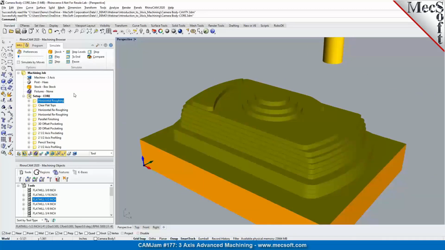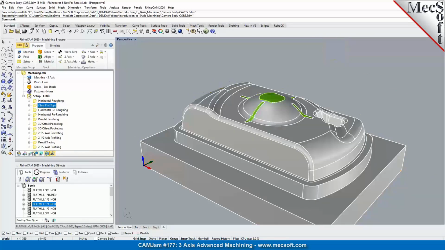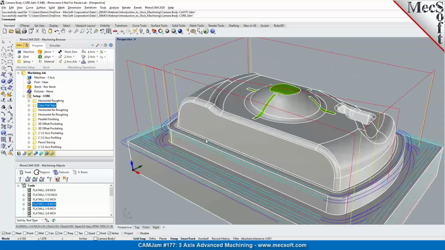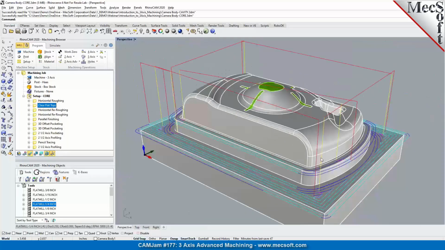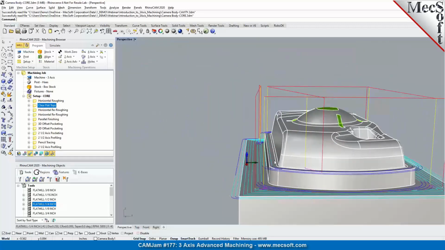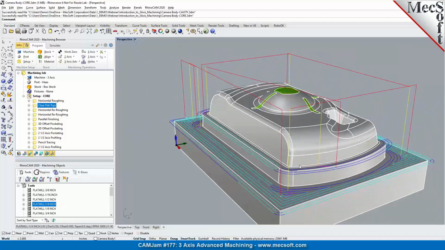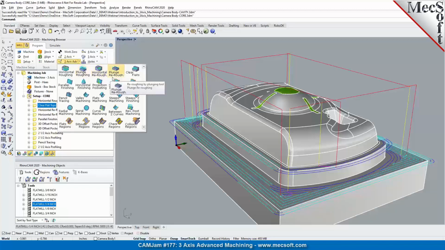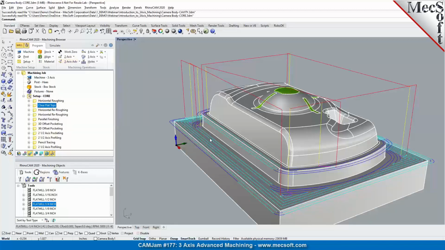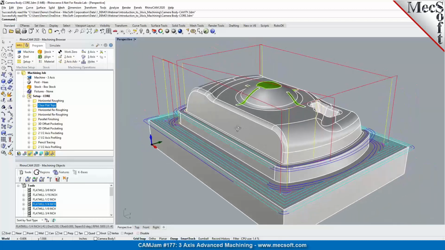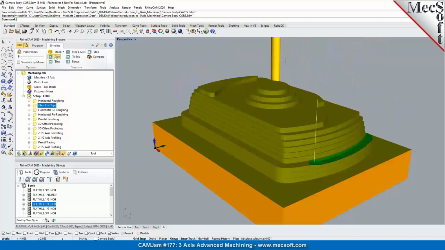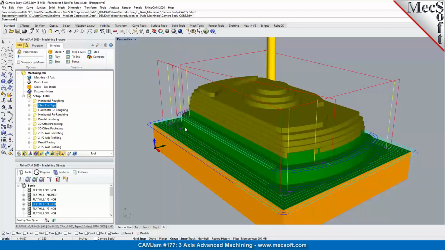And then we talked about clear flats, and we'll see how this clear flats would be helpful in this particular case here. As you can see, the model has a drafted wall here. The camera body has a draft on it. So the clear flat machining automatically identifies these flat sections on the part to clean it up. So you don't have to create additional regions to program 2-axis operations. You can take advantage of the clear flat tops in your advanced 3-axis machining method to automatically identify these flat areas to machine them. And you can use a flat mill to mill these flat sections.